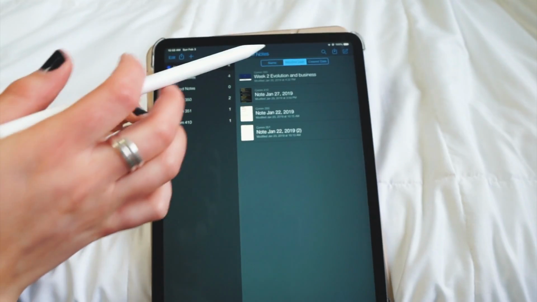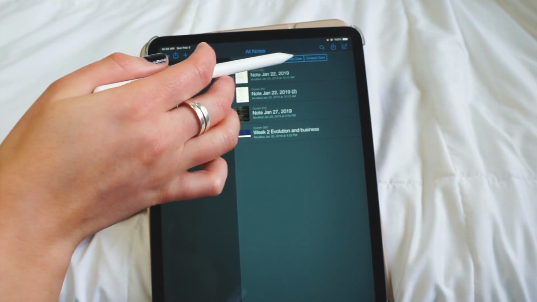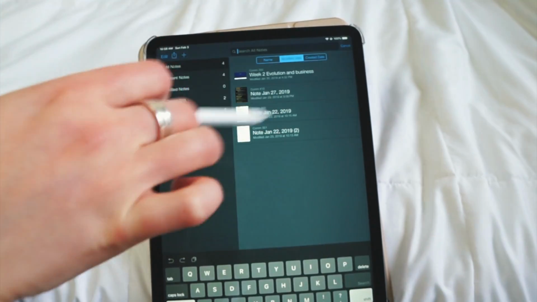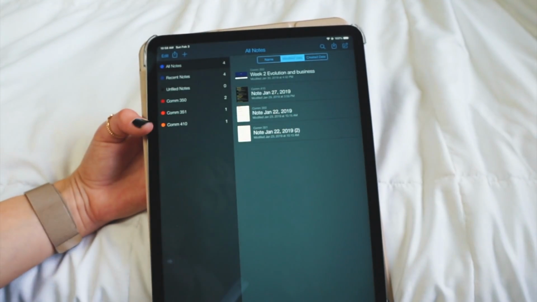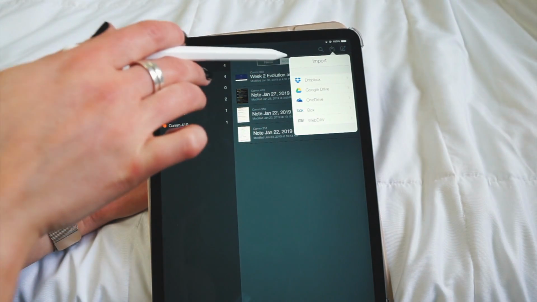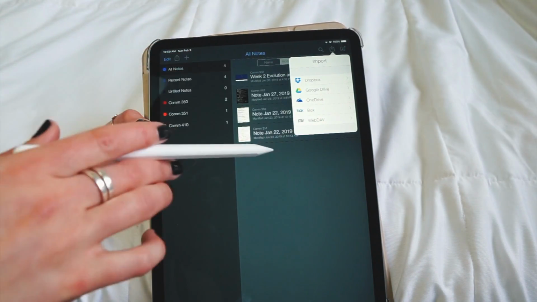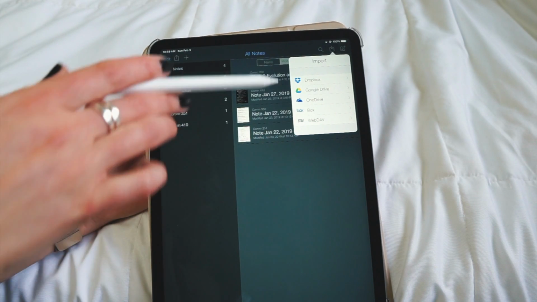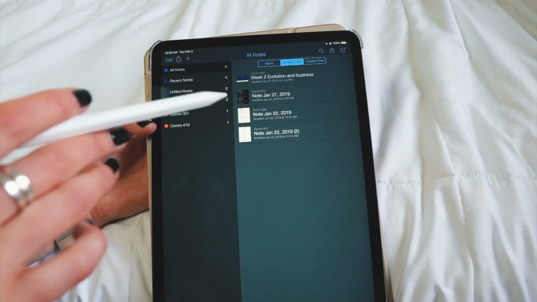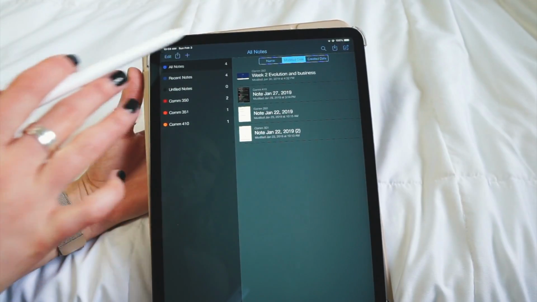So then, over here you have basically everything that you can sort it by, and then if you need to search for anything like specific notes, so if you were to have a whole bunch of notes, you could search through that. Down here is where you can import something, so some of them you can import from your Google Drive, or if you use any of these other things, you can import stuff from that into here and then write on it. So I'll go into one.